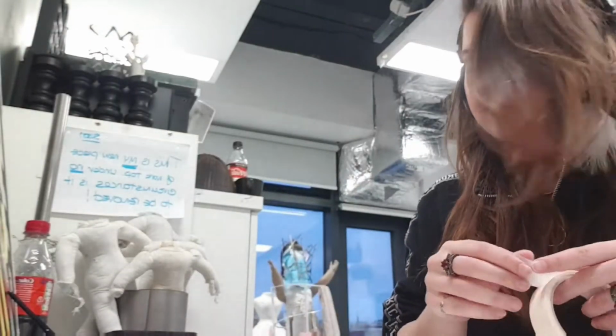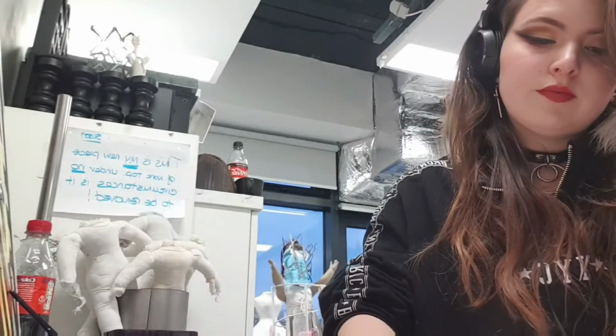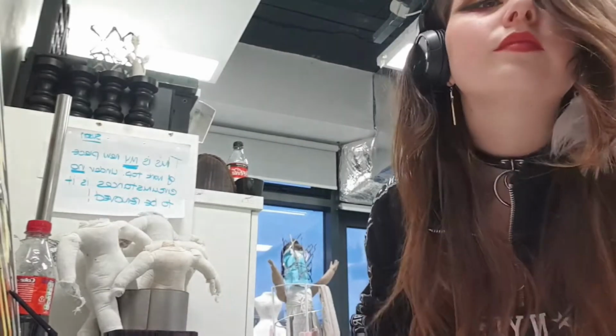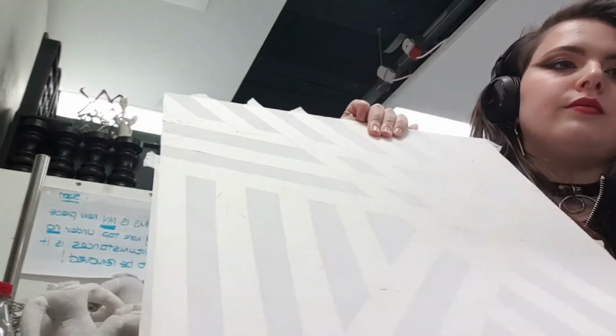Make sure that all the tape is flattened down. As you can see, some of my bits were slightly raised, so I rubbed my hand over it to ensure that the tape didn't cause air pockets underneath, because we don't want any paint to get trapped. And voila, there is my board ready for the next layer of paint.